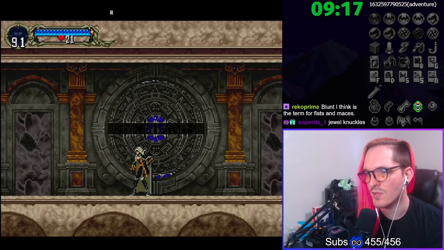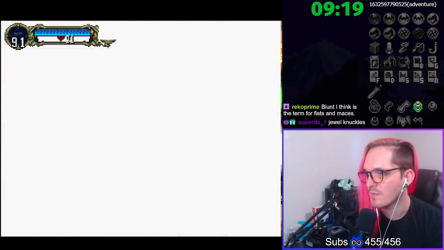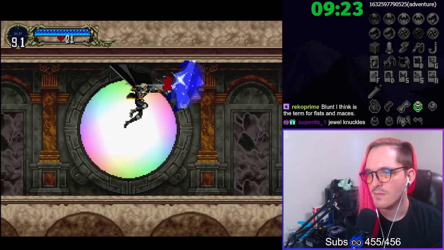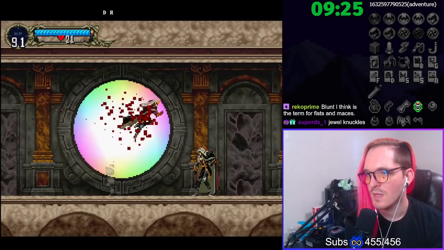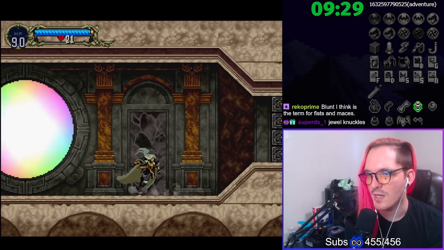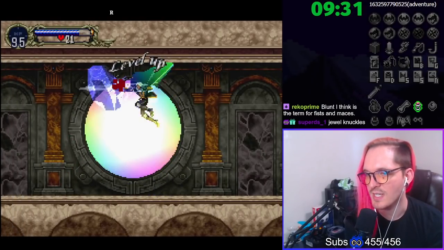Thanks for reminding me of the Jewel Knuckles. That is another item check that I will need to do. I'll do it after fighting Doppelganger right here, because there is an item after Doppelganger. There's a chance that it's also missed, which would speed up that check a decent amount.